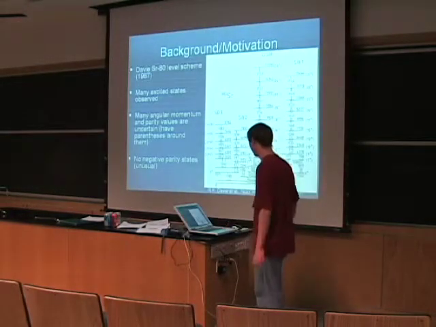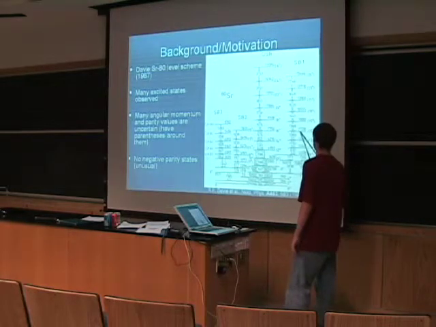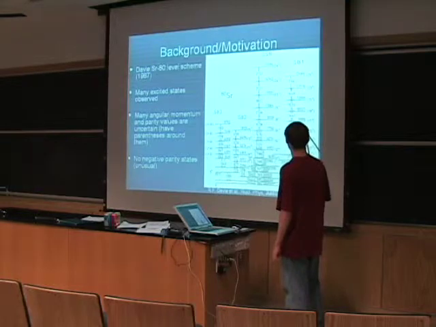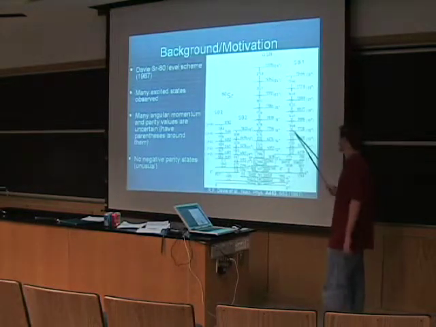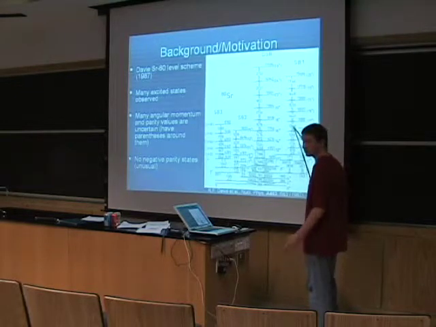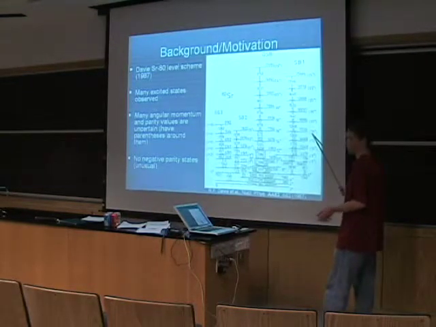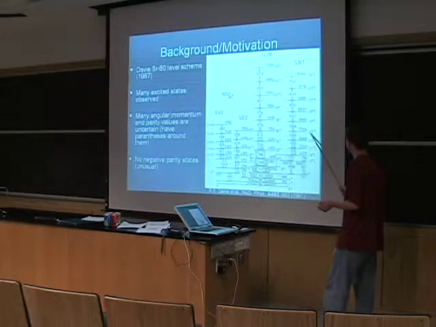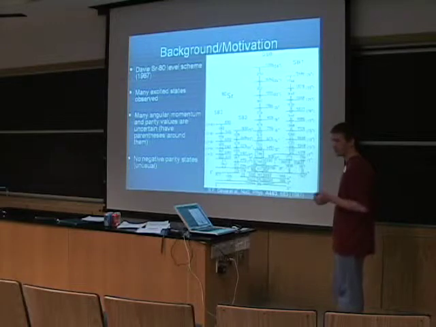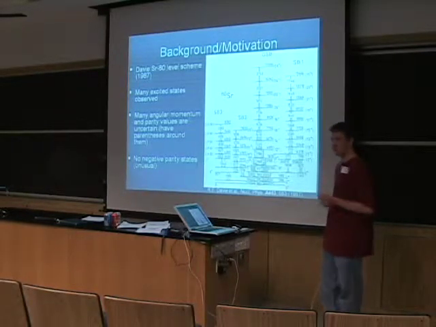Well, here's a level scheme of strontium-80 created in 1987. The horizontal lines represent the intrinsic discrete energy states. Their values are given above the lines in kiloelectron volts. The vertical arrows represent the gamma ray transitions. Their values are given in the middle of the arrows, also in kiloelectron volts. The numbers off the sides of the horizontal lines are the angular momentum values of the discrete energy states, and the superscripts represent the parity: a plus for positive or even parity, and a minus for negative or odd parity.